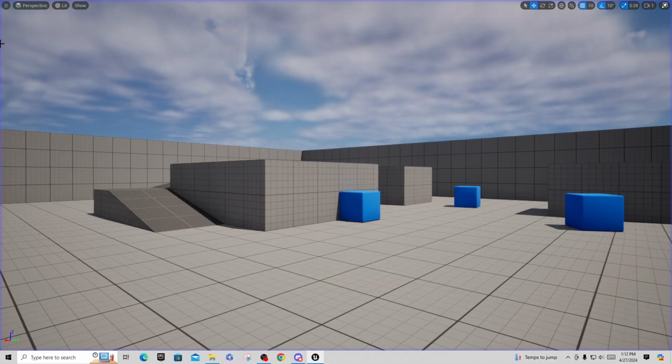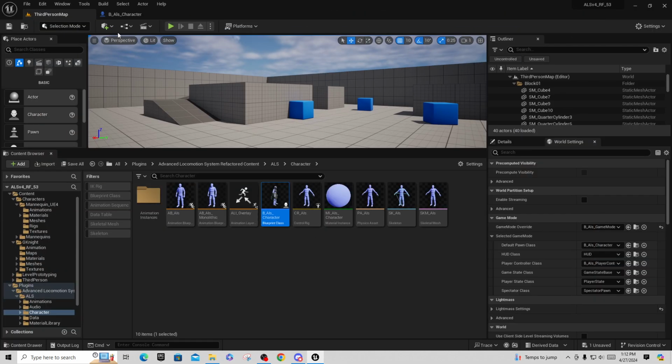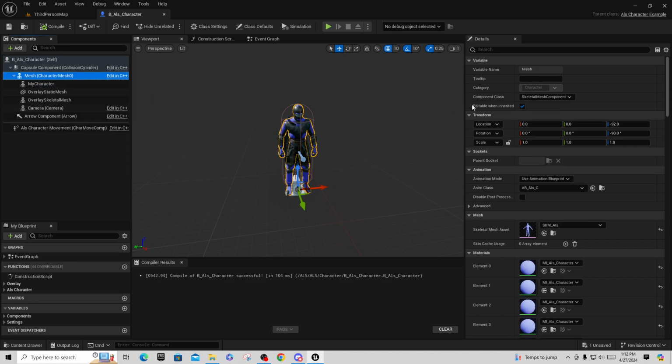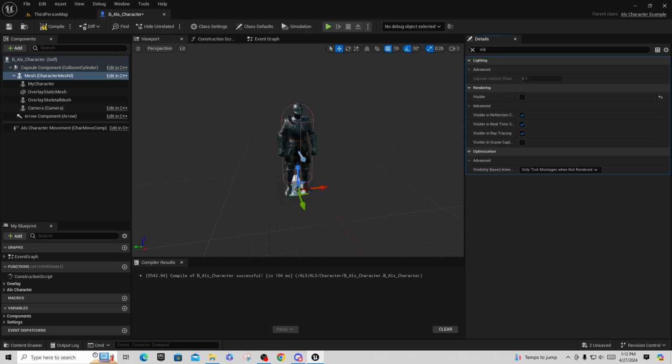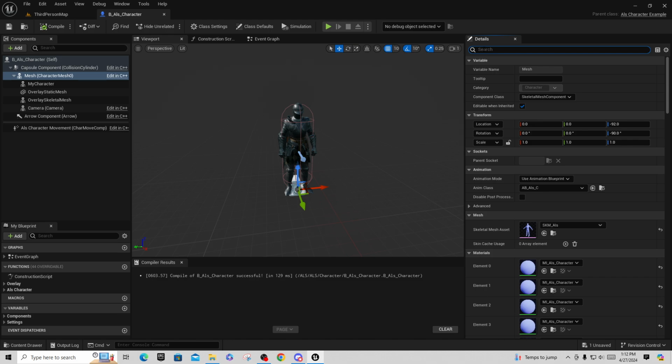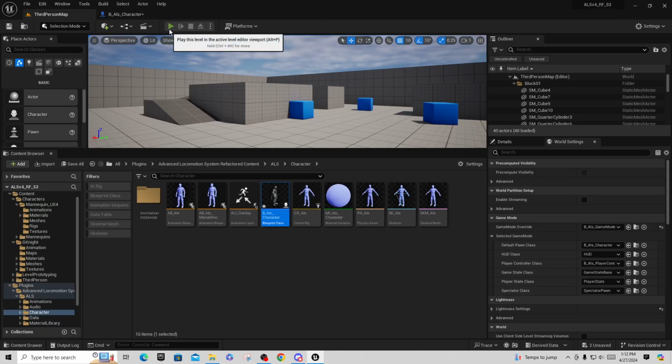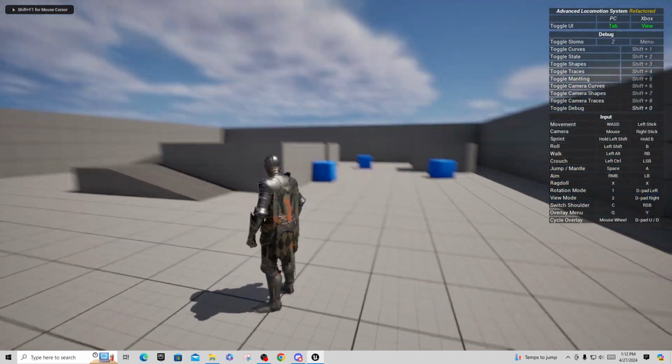Ragdoll works. All right, so the reason that that's all happening now is if I add my own and everything, it's going to be better. So I'm going to go to mesh now, and let's go to visible. And we want to take this off of being visible in the game, or visible at all, really. And then under tick, we want to make sure this says always tick pose and refresh bones. And what that'll do is, even though it's not being rendered, it's still passing the information on to the child character. I'm going to hit play on there, and everybody should still be animating.